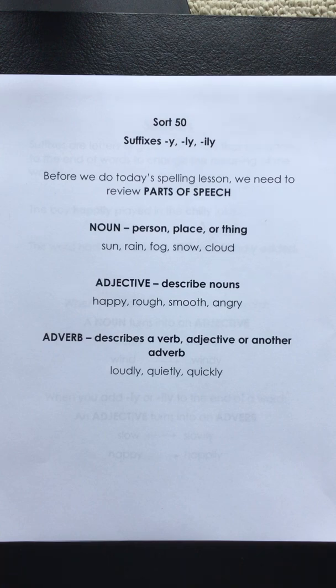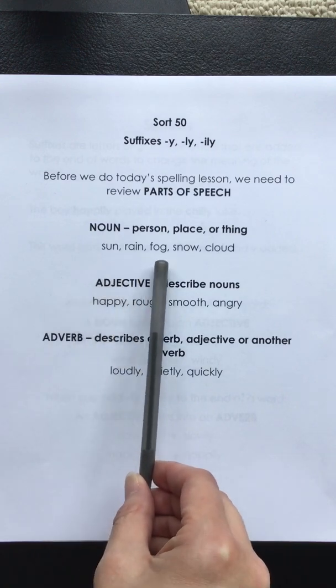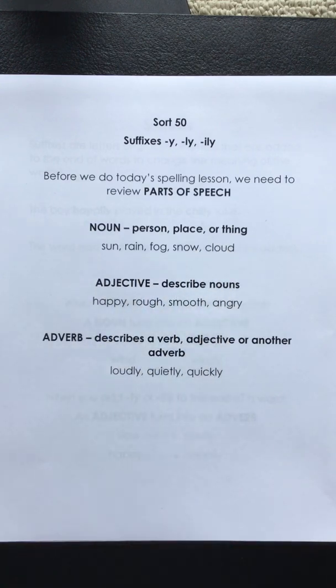Every part of what you say or what you write, every word, every part has a job to do. And we have names for each of these jobs. So for example, a noun, you'll remember what a noun is, this one here, is a person, place, or thing. So for example, the sun, that is a thing. Rain, fog, snow, cloud. And I'm choosing these words specifically because they're related to our lesson today. These are all things, okay? You are a noun. Your name is a noun.